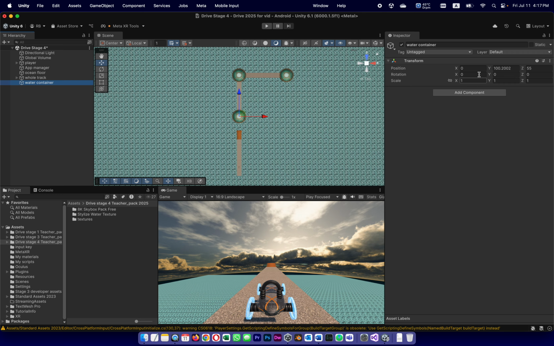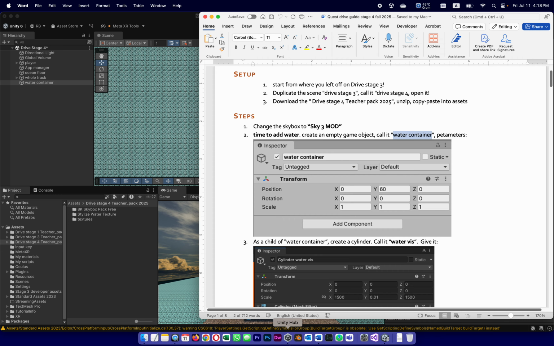Here's the idea. So let me reset it. Y60. You may remember that our track, the one we're on, is about 100 meters above ground. The ground is the ocean floor. So between 0, which is where the floor is, and 100, which is where we are, at around 60, there's going to be the water level, which means if we fall off of the track, we will fall about 40 meters before we hit the water, and another 60 meters before we hit the ground. Next.